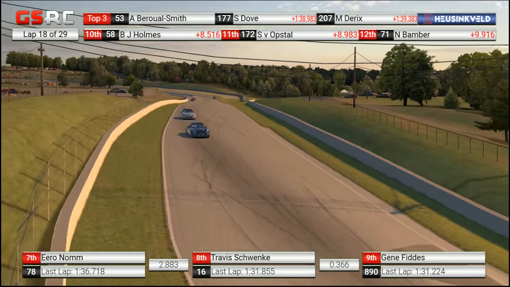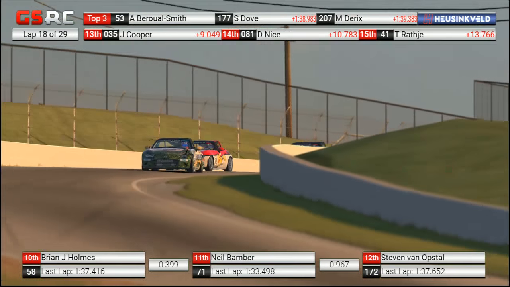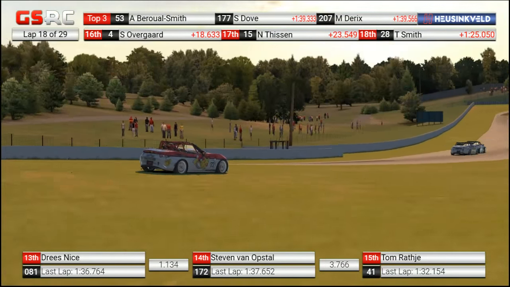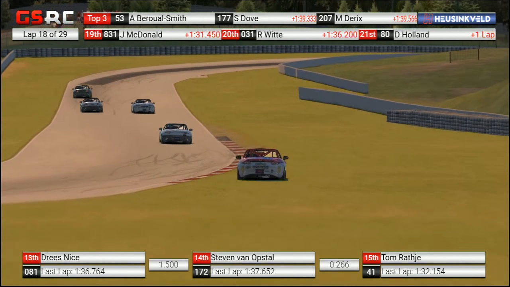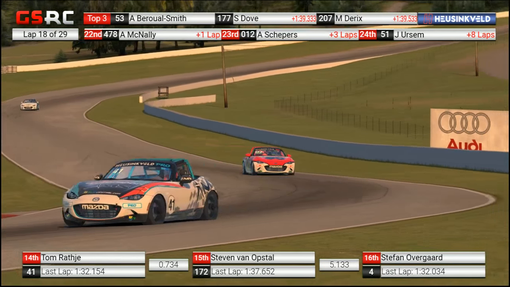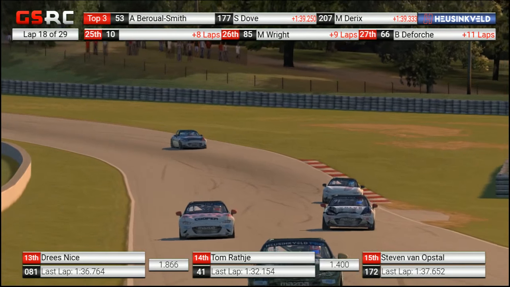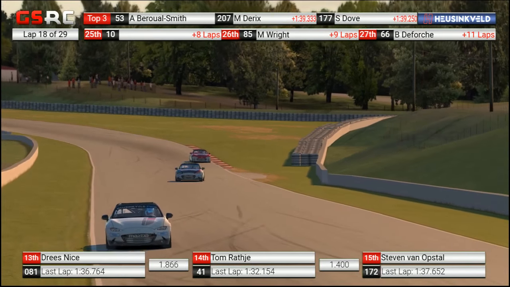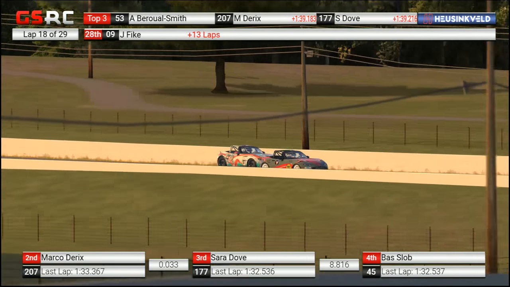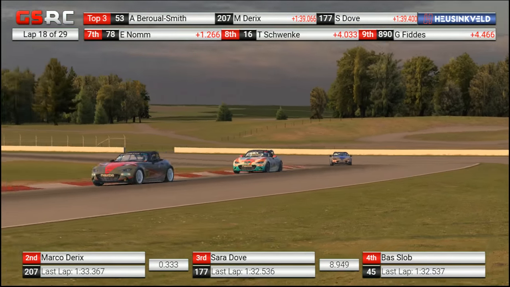Here comes Cooper and Bamber though coming together, and this is going to cause a little bit of a melee into Clayton's corner, because here they go side by side. Van Opstal stuck on the outside, and Opstal is going to go straight on. That's trouble. A lot of time lost there trying to get the car back on track. And is behind a Bay State hammer, a Tom Ratji. A not ideal situation as Stephen Van Opstal then drops a multitude of positions behind Neil Bamber, behind Dries Nice. That was not ideal, not by any stretch of the imagination. Now the next question is, Dove and Derricks and the likes of Barral Smith, how good are their stops going to be on lap 18 of 29?